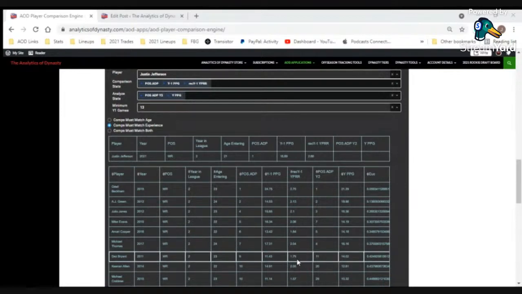He doesn't have a lot of good ones. And again, the ADP massively different. He was Justin Jefferson's 1, he's 9. Like, that's a big difference, much bigger difference than you would say between like 8 and 16 or something like that. That difference is a huge, huge difference in terms of when you're looking at the historical odds.